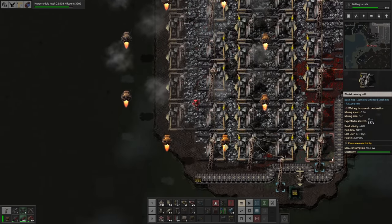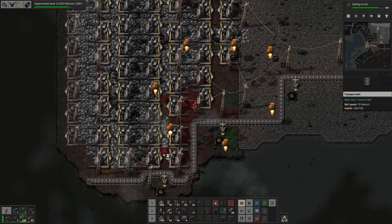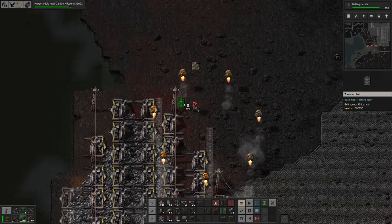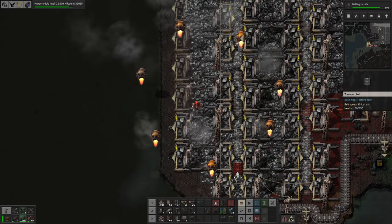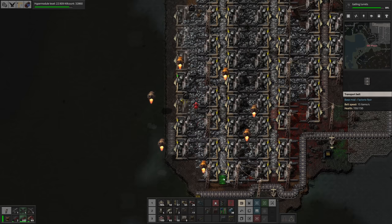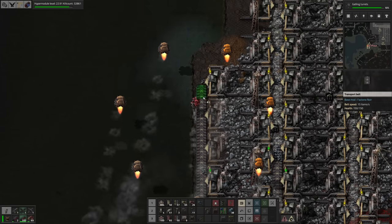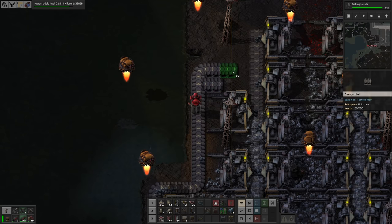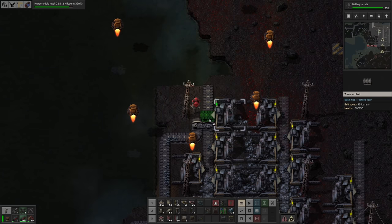Alright, if I put a belt... Let's start doing belts. Okay. That belt. That belt. That belt. That belt. Nope. Oh, please tell me not all those belts were going in the wrong direction. I know it's way easier to swap them now, but it doesn't change that it's frustrating. Okay. Bring that this way. Tag that in there. Yeah, all the belts are going in the wrong direction.